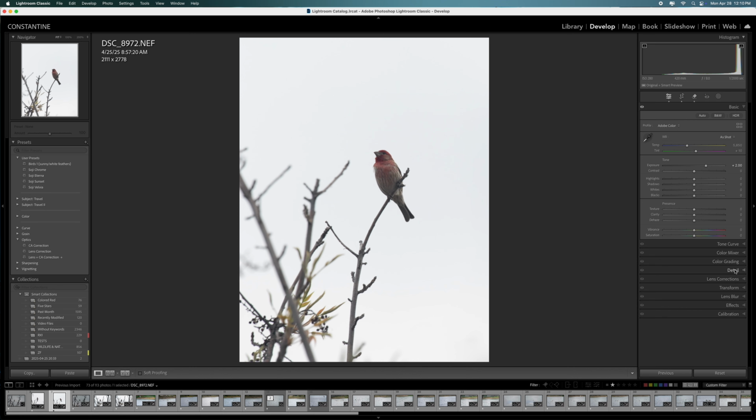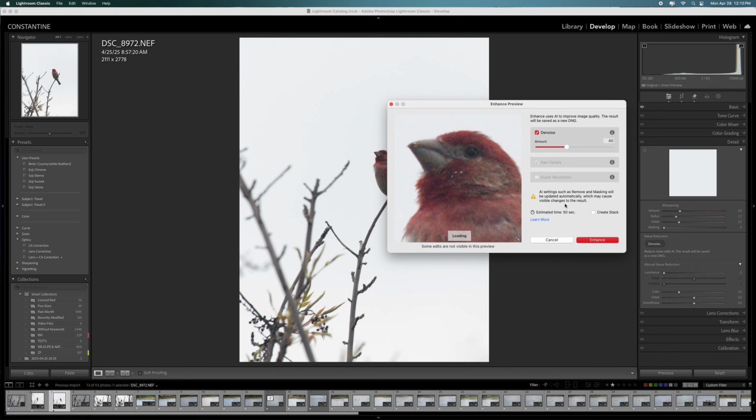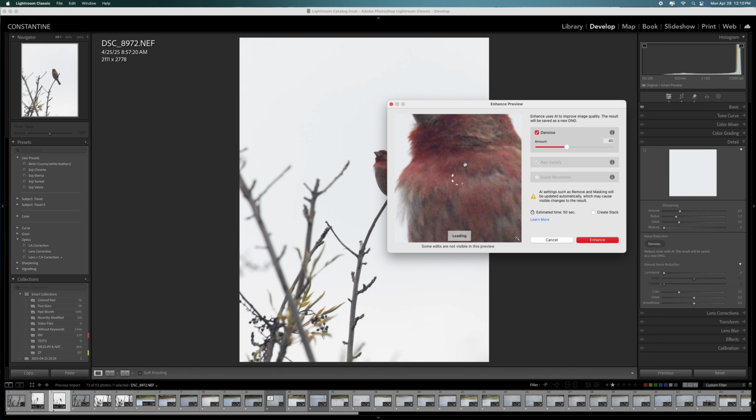And because we're at the noise, the next thing, let's denoise this image. And there are a lot of software that you can basically use to denoise the image. One of them is Topaz Lab, the other one is DxO Pure Raw, and they just came up with a new version, version 5. But Lightroom already has an AI denoise tool in it, so let's use this one. Let's see what it can do and if it helps a little bit. And it does help pretty good, and I really like the way it looks.